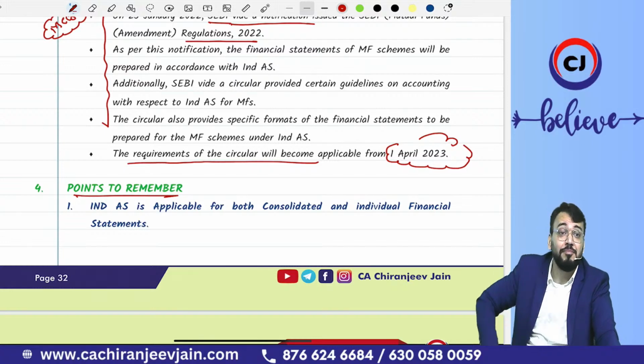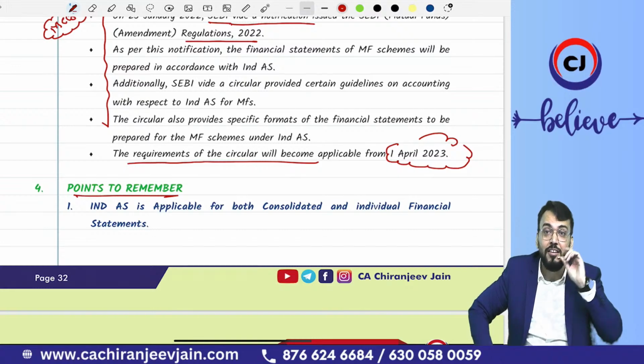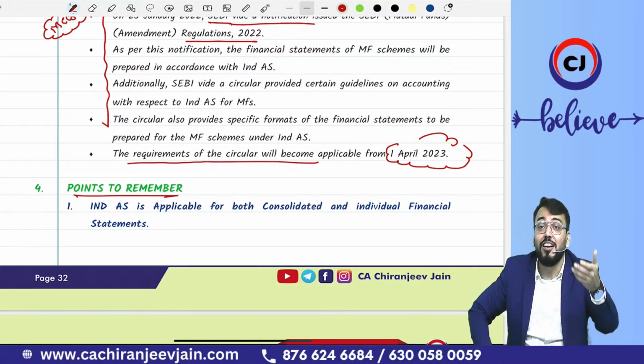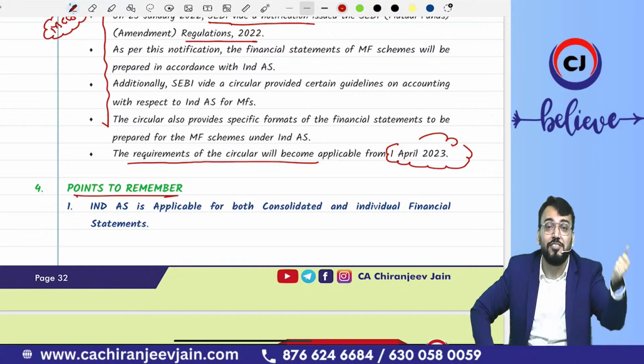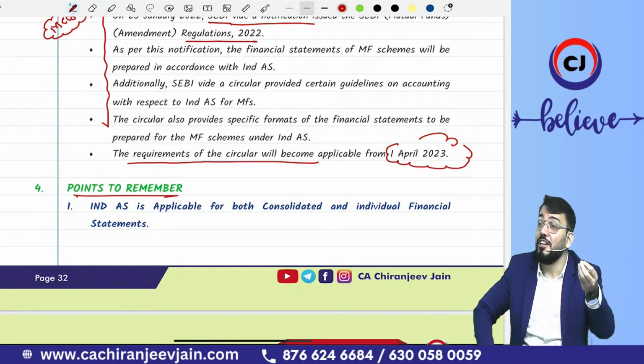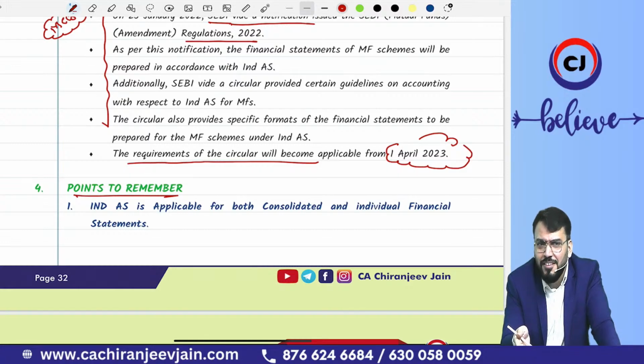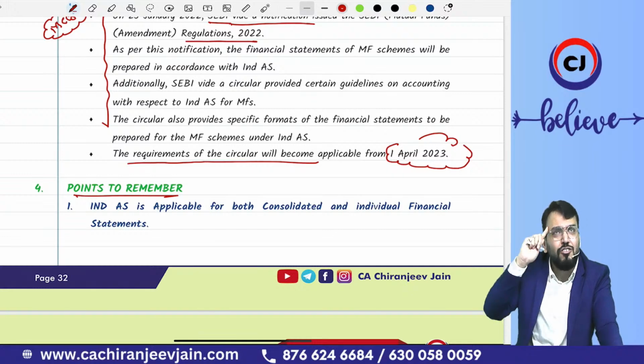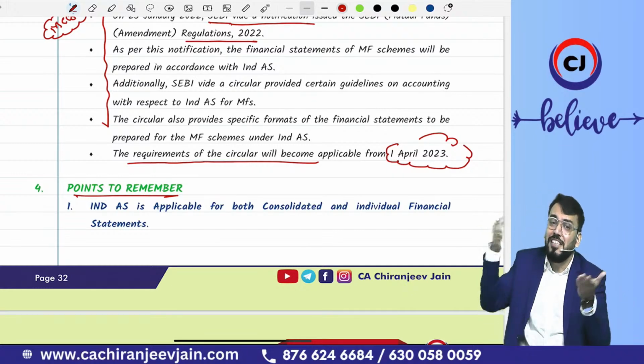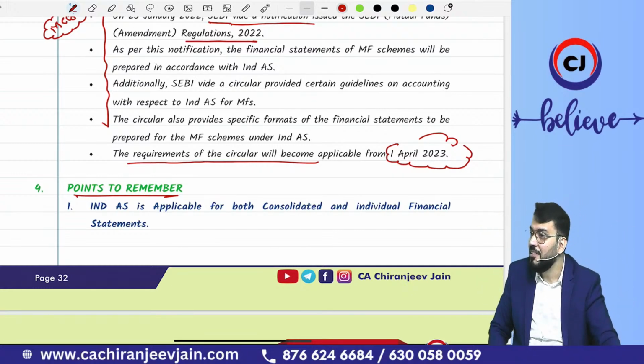The target is 50%. The target is not 90%. The target is not 95%. The target is only 50%. Achha, you are here to get 90% overall? Have you ever thought about it? No, you did not. What is your aim? Achha, 50% from CA Foundation, that is only your aim.